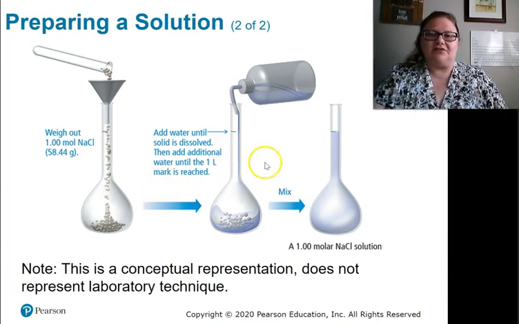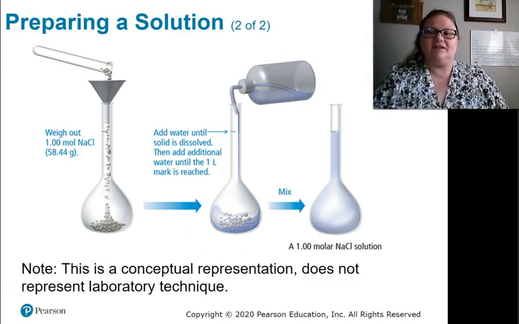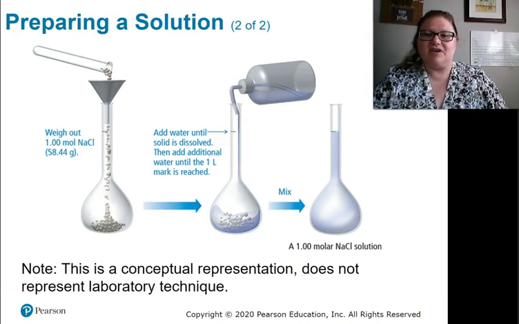So if we're making a liter solution, we're going to have our solid there that we measured for 1 mole. And then we're just going to fill the water up to that calibration mark on the glassware. And then we would just shake it or heat it to facilitate mixing. And then we would have our 1 molar sodium chloride solution.